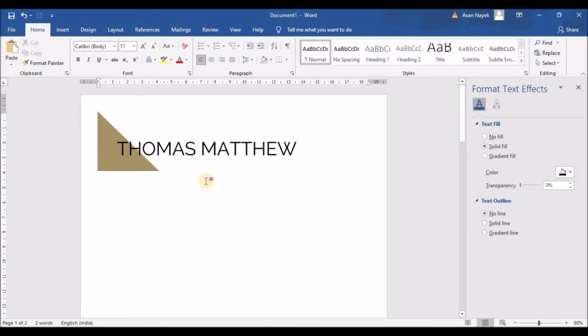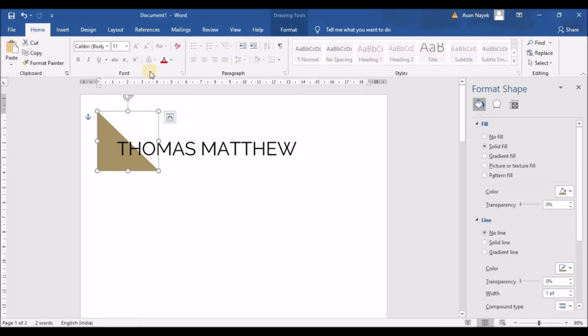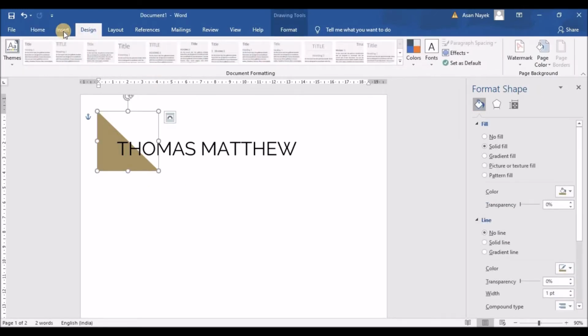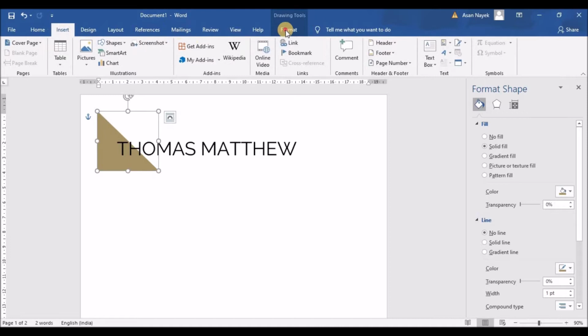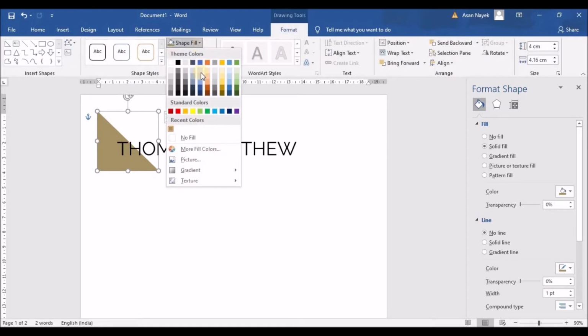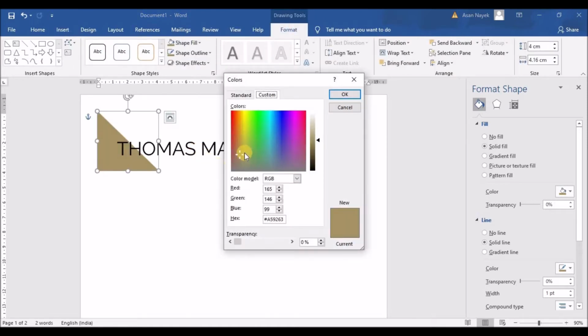Okay, now let's fill the shape with a different color. I think it should be a little more brighter, and we will have to reduce the transparency to 40%. Not reduce, but basically we'll have to increase the transparency.